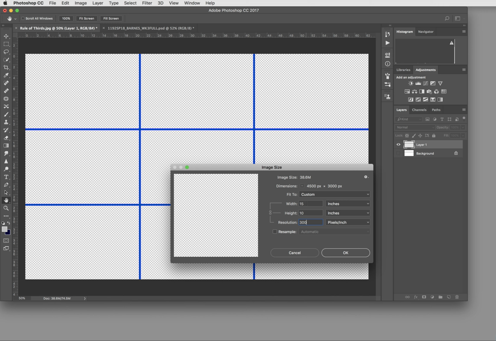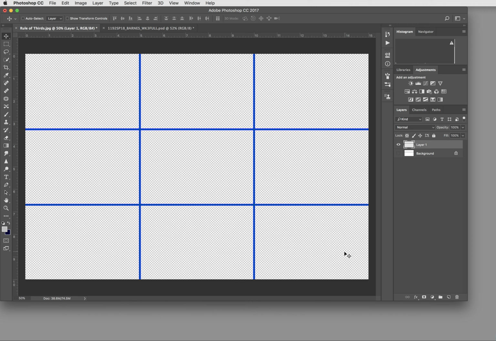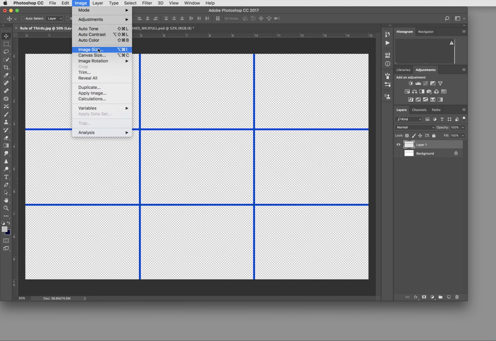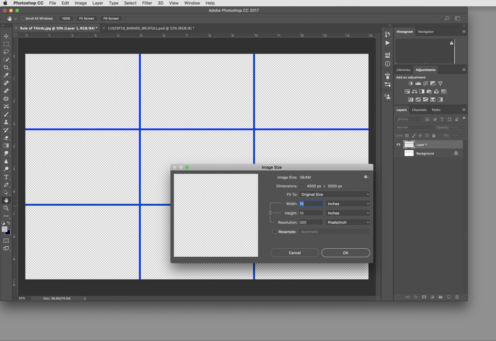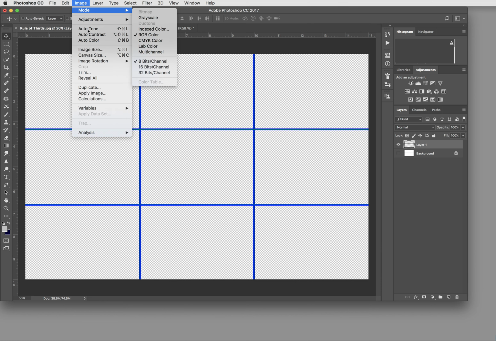That happens to fit, actually, but I need my longest side to be 10 inches, and my longest side is actually 15. So that's larger than I need, which is great at a 300 resolution. I'm going to hit OK because it's still larger. Go back to Image Size again. It doesn't need to be 15, but if I change this to 10, then my resolution's gone up. I don't need that much resolution. Hit cancel. Let's go to Image Size again.